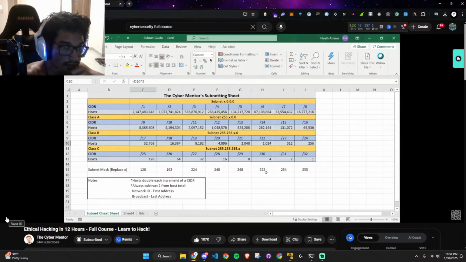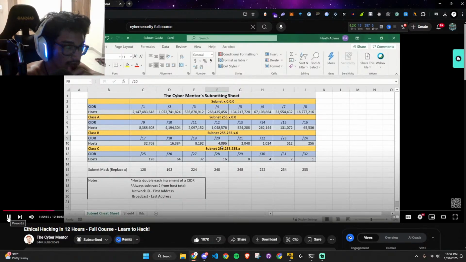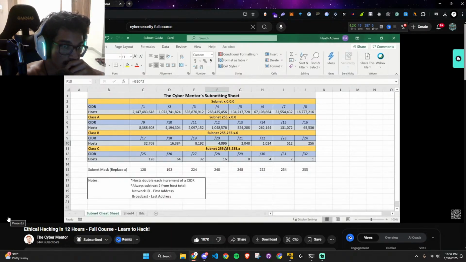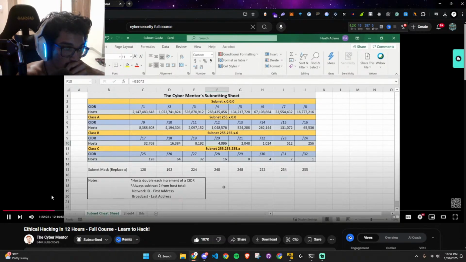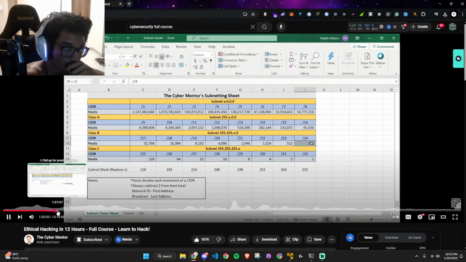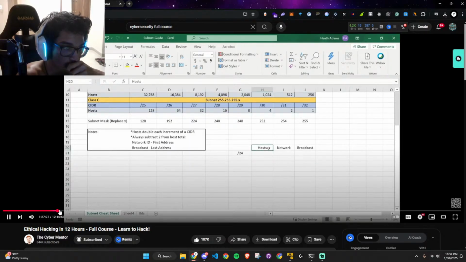So on an exam, for example, you might have something like, how many hosts could be potentially in a slash 20 network? You come to your cheat sheet that you made or you have in your head and you say, well, 496, and then we'll get to this in a minute, but we have to subtract 2. So 494 potential. And why is this all important? Why do we even care about any of this? Why am I rambling on? Well, you need to know based on the network. The slash 24 is great for a small office, home network, however you want to have it.